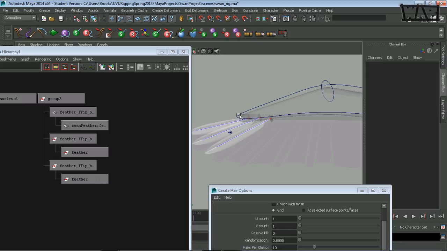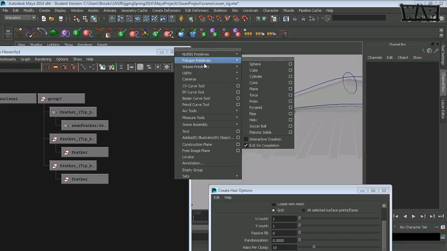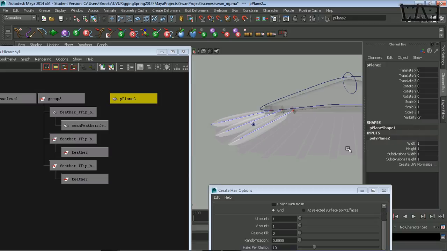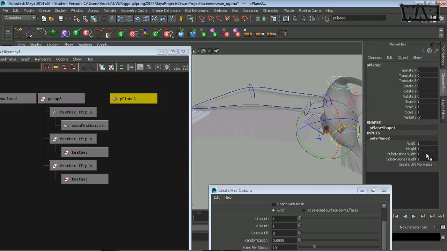I need to add a strip of geometry in between the wrist and the tip of the wrist so that I can tell these to aim at something. Okay, so we go to, again, we'll create a polygonal plane, and this time we want 10 subdivisions along the width, I believe.